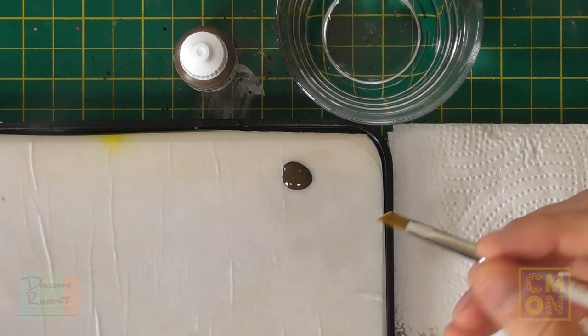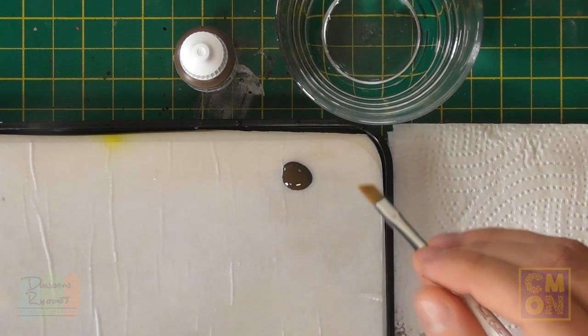Whatever you choose, we are going to be painting all over it so the colour isn't particularly important, as long as the base coats we apply cover nicely. The first base coat we're going to apply is the biggest one, which is of course for the horse. We're going to paint it as a dark base, so we need a darker brown — Chocolate Brown from Vallejo — applied with a large dry brush from the Army Painter, which will cover a lot of area very quickly.